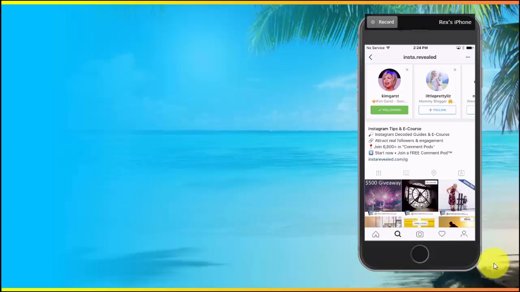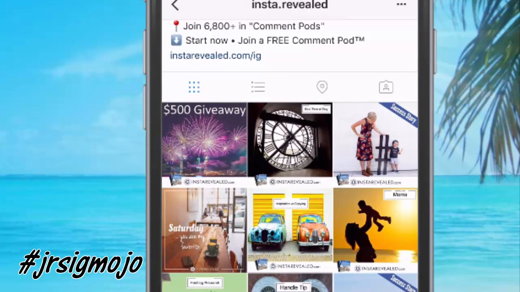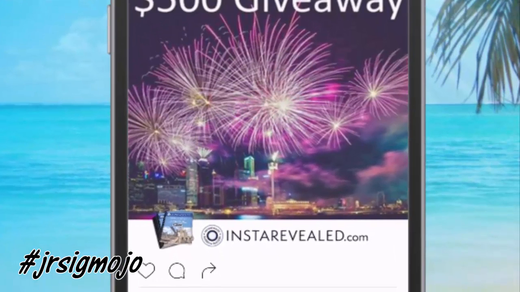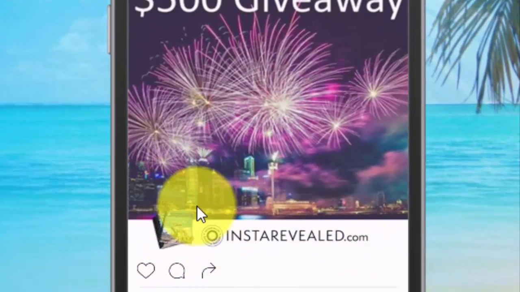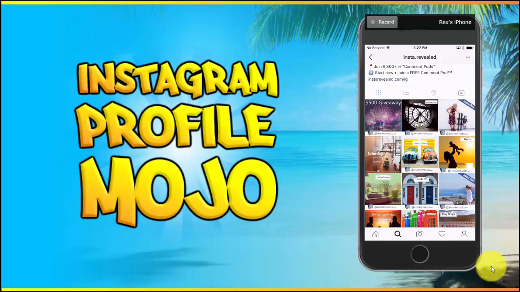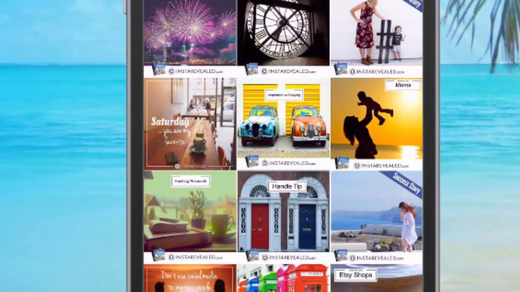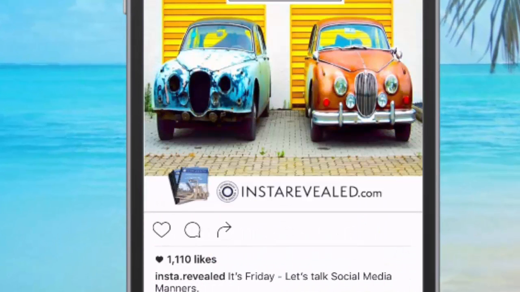Then if you scroll down further and look at their posts, there's something that they're doing consistently in just about every post that they add to their account. Look at the bottom right here. They have a small graphic of the info product that they are giving away, or their incentive, with their domain name here. And if you look through the majority of their images, you'll see an occasional one that's just branded to their name, like this one here, but post after post contains that incentive cover and their domain name. That is a great way to drive traffic.